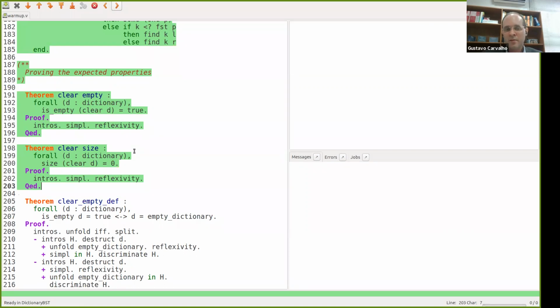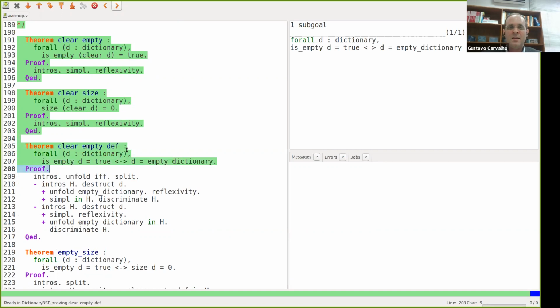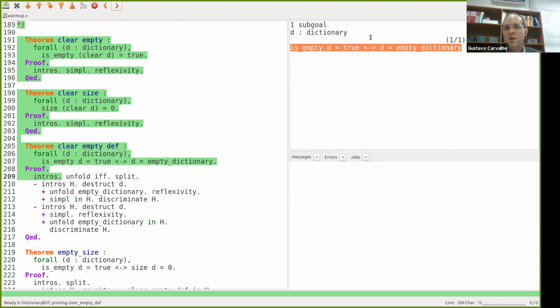But if I were writing these proofs, I could have written them in a more concise way. So let's go to a more complicated property theorem, this one. As before, I'm going to perform universal instantiation. So I want to prove this proposition for an arbitrary dictionary. And note that here I have an if and only if.